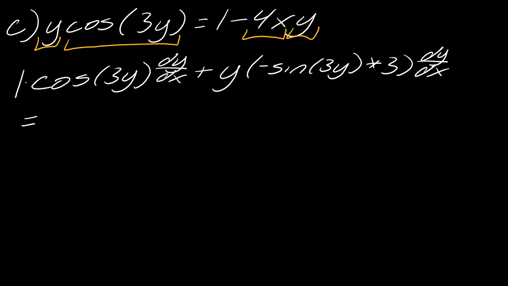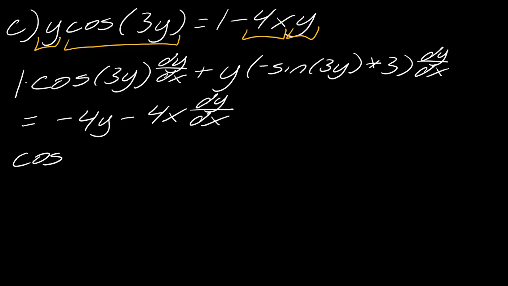And so now on the right side, let's see. The derivative of 1 is just 0, so now I'm just really going to fuss with this. So let's start with this negative 4x. The derivative of x will just be 1, so this will be negative 4y, and then minus negative 4x. So the y drops out, and because I took the derivative of y, I write dy dx. Okay, so now let's just work on cleaning this up.